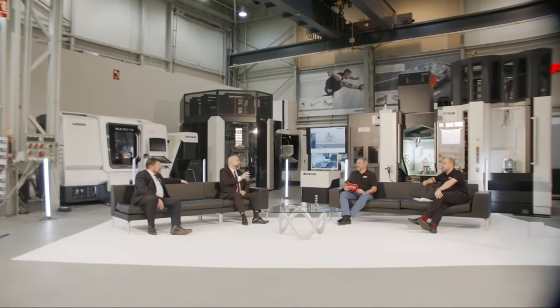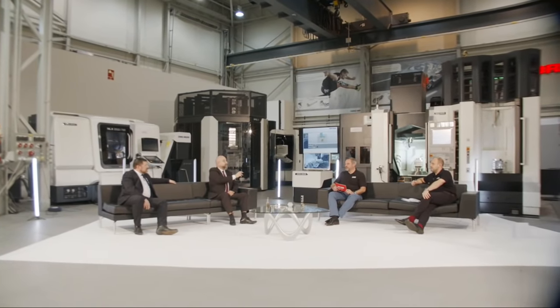You could also, if you so desired, have the machine with a single or twin FANUC robot built in, with either the single or twin counter spindle, and you can use it like a little transfer machine to produce parts in that manner. So it doesn't have to come from a bar feed. It can come from a part that's pre-cast or pre-formed in that sort of manner, and worked in that one.